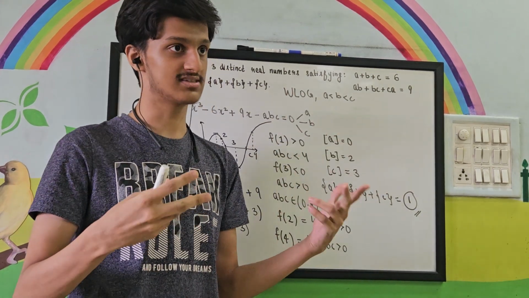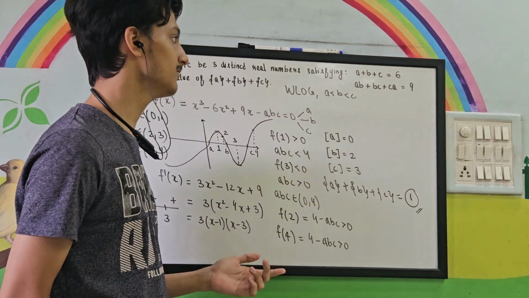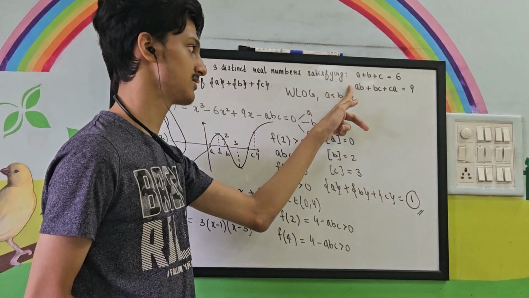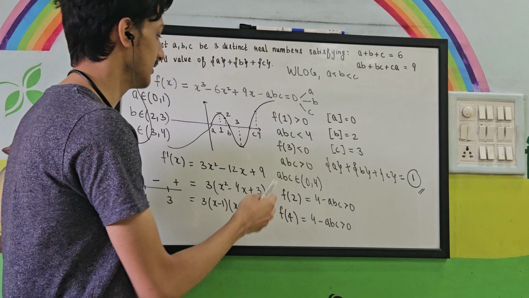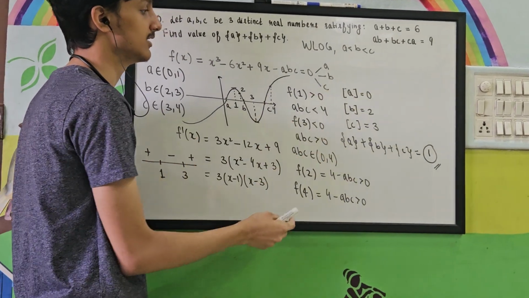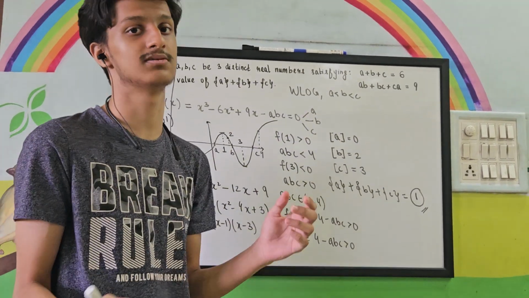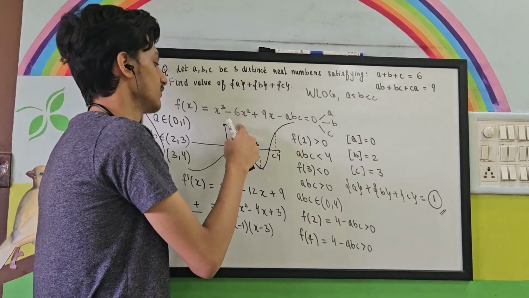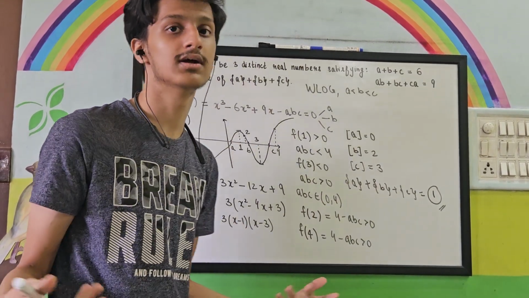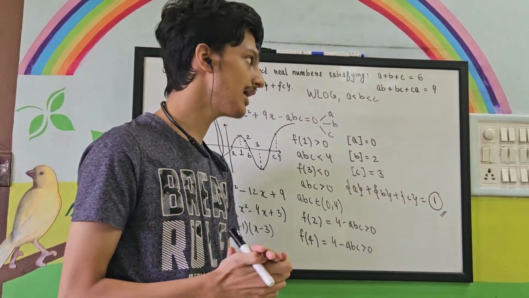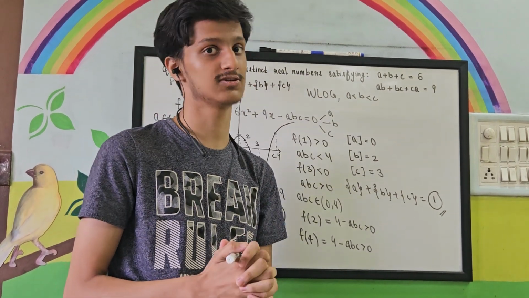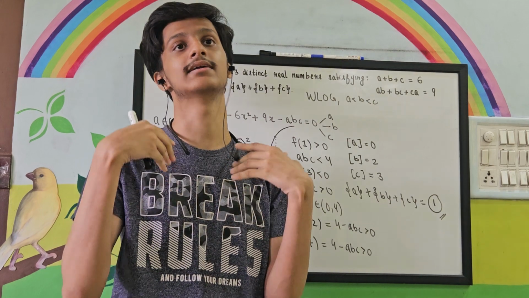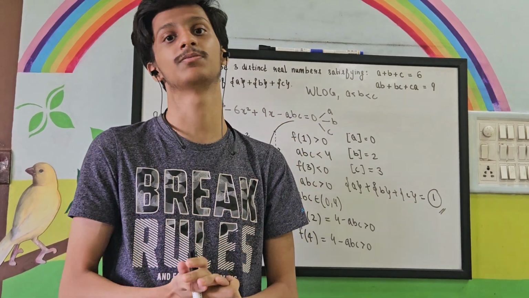So there are a lot of extensions you can again make to this problem, because we have some nice numbers here that let us confine A, B, and C between 2 integers. If they were different numbers, perhaps the ranges would have been bigger, and we might not have been able to determine the sign of f of 1, f of 2, f of 3, f of 4, and so on. So overall, I'd say that the strategy over here applies to this problem beautifully, and I'd encourage you to develop similar problems on your own.